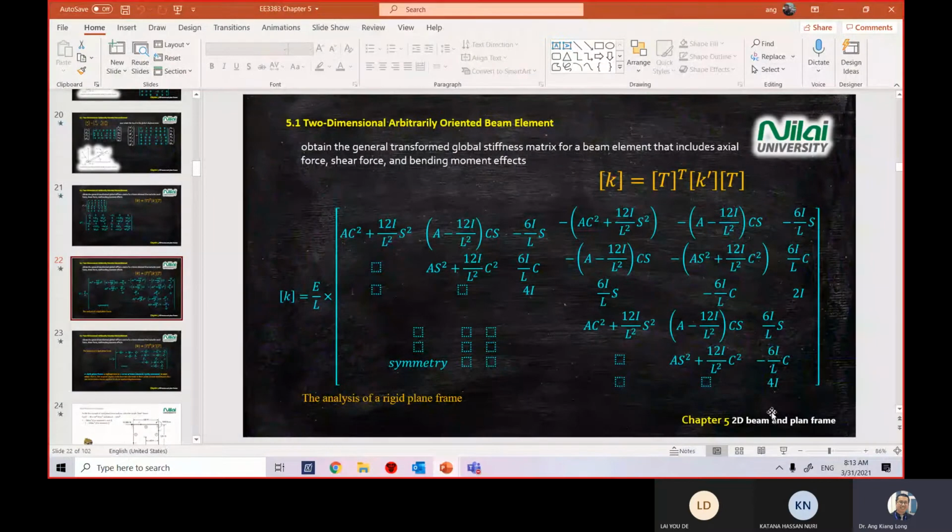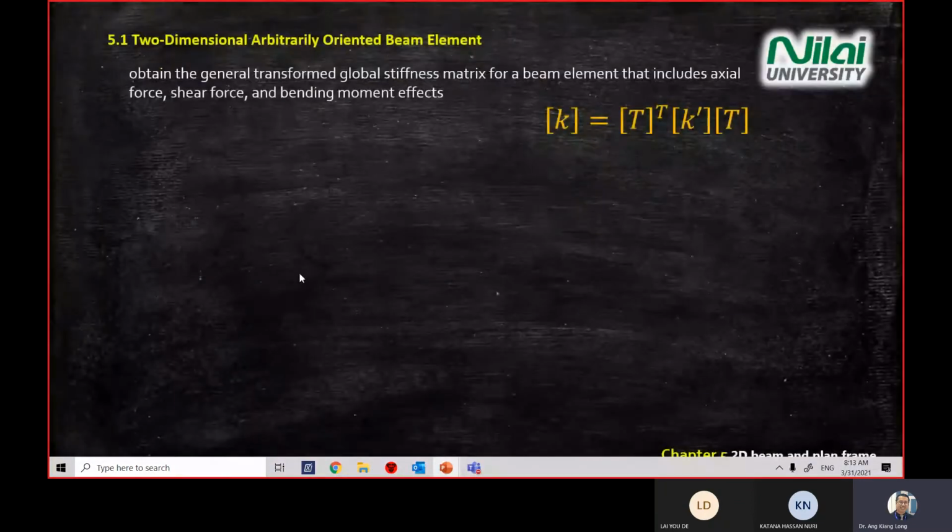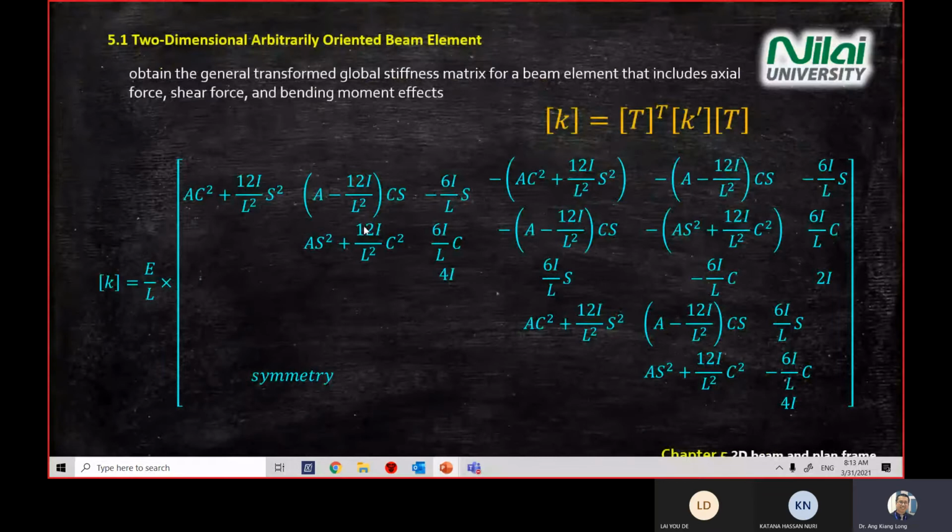All right, so the first update for today is that there's an update in the formula. This K matrix for plane analysis. This K inside here, in the slide that I showed you previously, had some typo errors. Some of it positive I wrote as negative, and some negative I missed the negative sign. So this is the updated one, and the one that you see in the Moodle is the updated slides. So you can use this in your coming assignment.